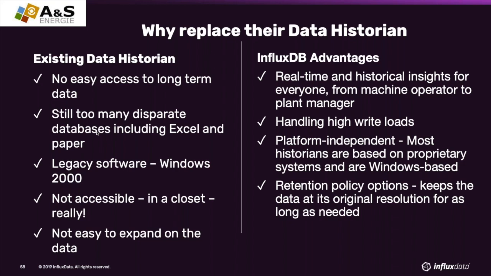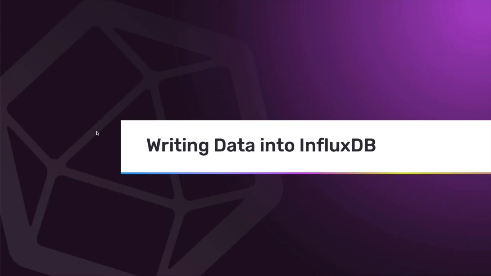So when Factory built their new data historian with InfluxDB, they were able to look at real-time and historical insights for everyone, from the machine operator all the way to the plant manager. It's able to handle those high write loads. A big plus for them was that it was platform independent. It's got that agnostic approach. Most historians are built on Windows systems, but they can build this on whatever they want. And then they have the option for data retention policies. They can keep data in its original resolution as long as they need, or they can downsample and evict data however suits them. So let's do a real quick example here.